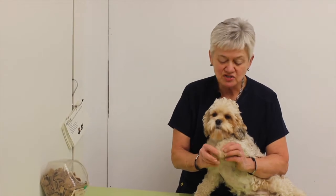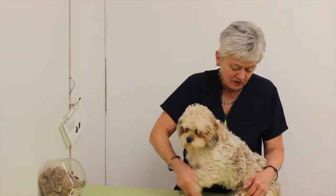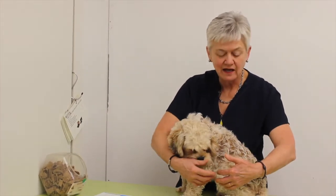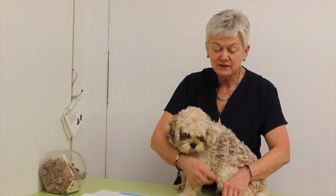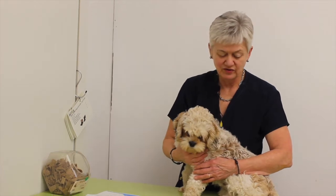So I'm starting with a submissive dog, and then next time we'll show you more of a resistant, difficult dog to trim the nails. What we want to do initially as a puppy is get them used to having their paws handled. Candy hasn't been particularly trained, but she's a submissive breed of dog, very easy to start with. So I'm just testing her out, massaging her toes, and then to trim her nails, I have her kind of what I call corralled on the table, like in a hug, not tight. But if she struggles, then I would put some pressure on her and tighten my hold and make sure she sits still for her nail trim.